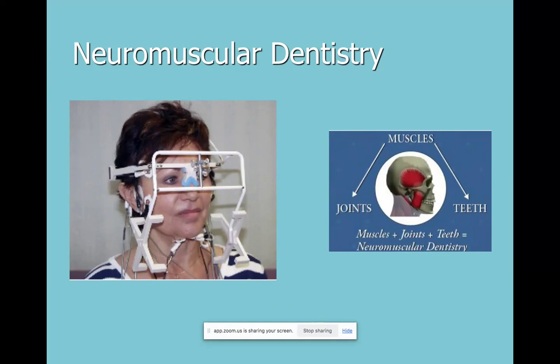So it could be either way, the occlusion causing a problem or a problem leading to an occlusal discrepancy. And always remember that the muscles of the head and neck are not just restricted there. There is a link to your posture, the cervical muscles, the lower back and upper back muscles up till the calf. There is a theory of chain of muscles concept. So it could be that the tooth is having a high point and then you may be getting a shoulder pain, or you have a cervical spondylitis and associated muscle dysfunction, which can cause the jaw to function differently.